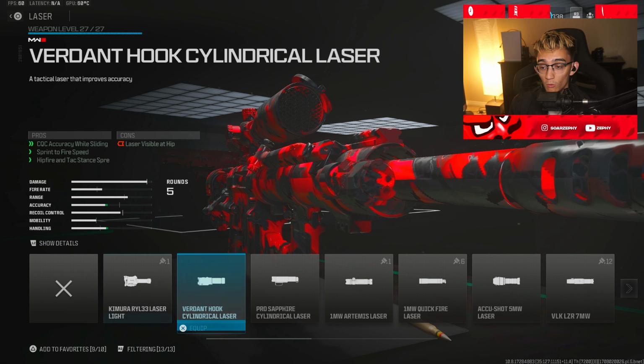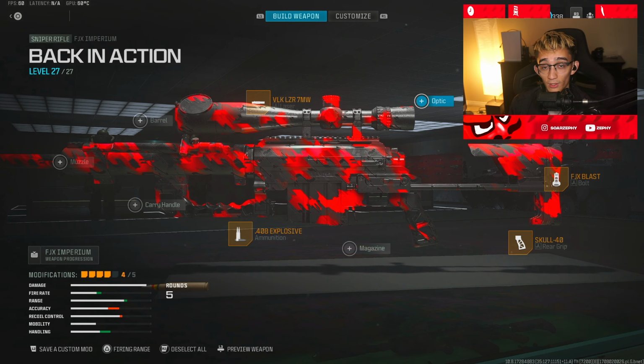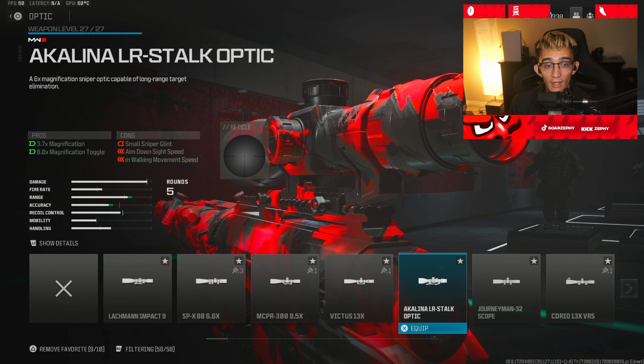Now, keep in mind, it only shows laser on the VLK when you are zoomed in. Me personally, I think a lot of you guys are probably going to want to rock the VLK. And then for your last attachment, this is a very nice scope that I just randomly found. It's called the Akalina LR Stock Optic.